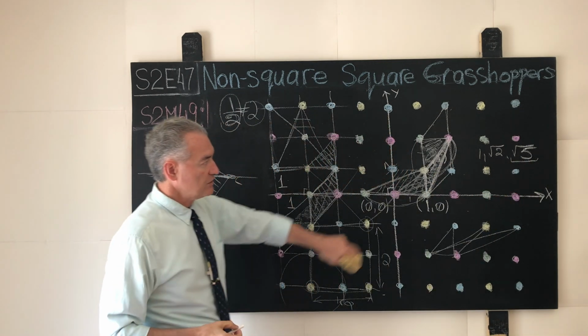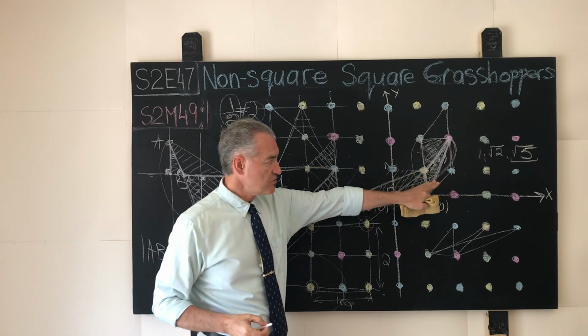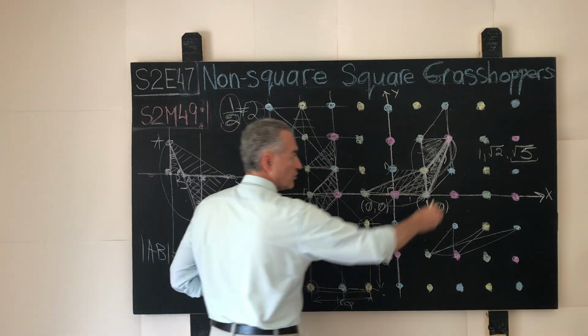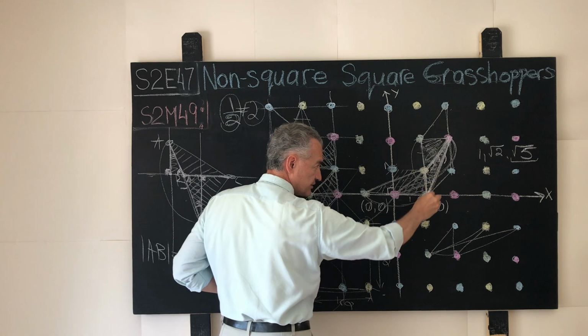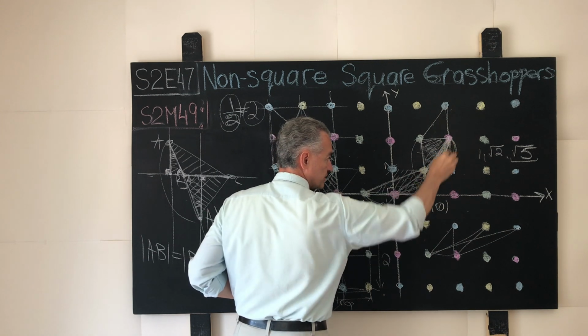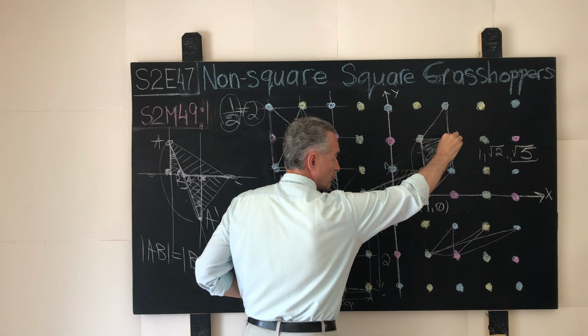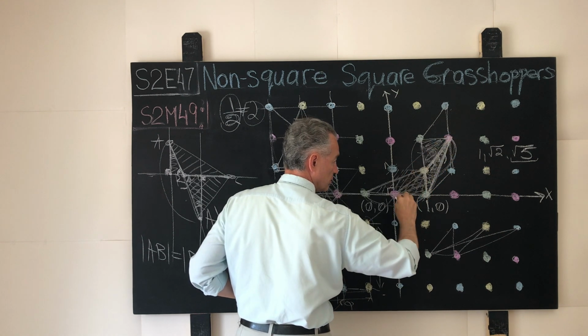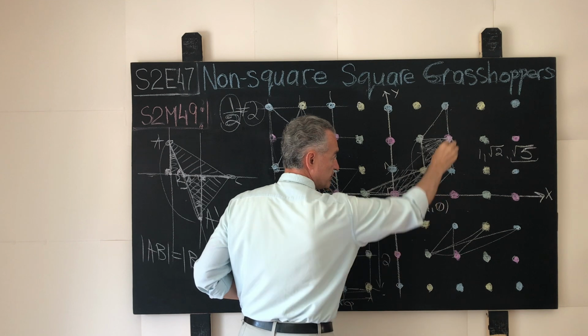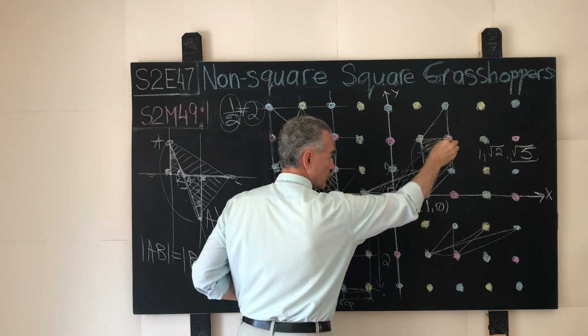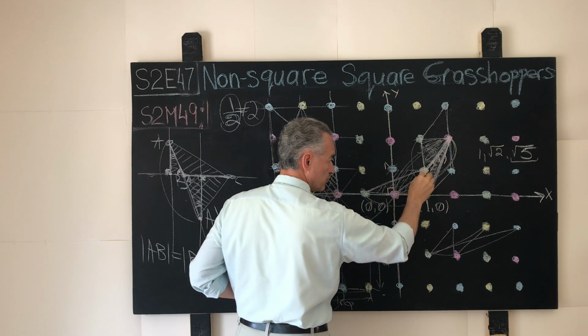But what is the algorithm in this case? The algorithm in this case is the following. We detect the largest distance between two grasshoppers, and we execute, for example, we grab this guy and we flip him over the other one, not the one that delineates the largest distance, but the other one, and we put him over here.